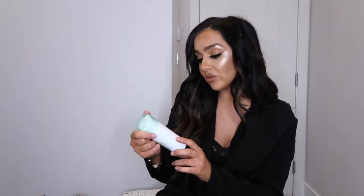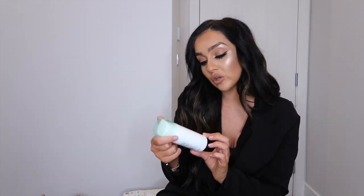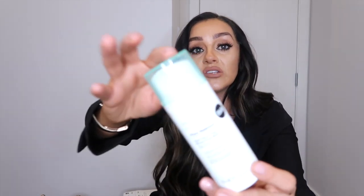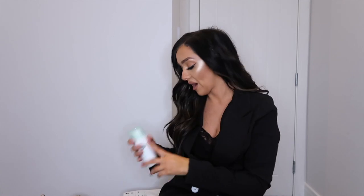I then also picked up the Alex Steinair Pore Balance. This is a super detox clay mousse face mask. I was really intrigued by this. It's claimed it's really good for helping with your pores and blackheads and things. So I was really intrigued to try that. That was £5. And then the last thing I got from her collection was the Pore Balance Anti-Blackhead Stick. I do suffer with a fair few blackheads on my nose. I think it's just the build-up of makeup, it clogs your pores and you end up getting blackheads.